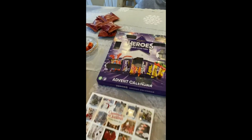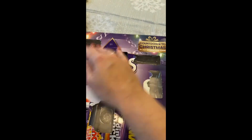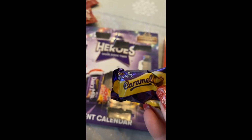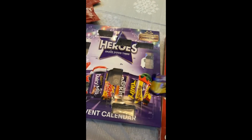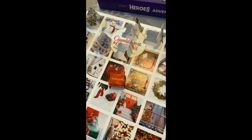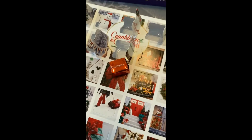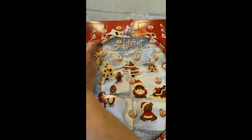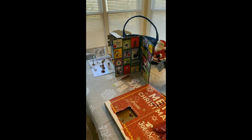All right. Cadbury. 8. Here it is right here. Ooh, this is Carmelo. Okay, this is another one that is sold in the U.S. in big bar form. My second favorite candy bar is anything with caramel in it. So yeah, definitely going to eat this right away. And let's see. Predictable. Anyway, I got cut off again. I need to not talk as much. Bissingers, and now my favorite Belgian chocolates. It is a snowman. All right, and then I'm going to go grab Robert and we'll do Christmas story.